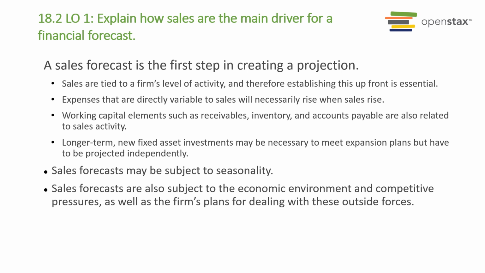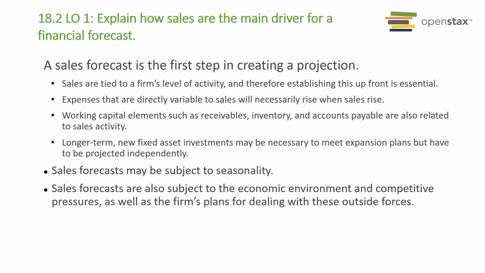Expenses that are directly variable to sales will necessarily rise when sales rise. Working capital elements such as receivables, inventory, and accounts payable are also related to sales activity. Longer-term, new fixed asset investments may be necessary to meet expansion plans, but have to be projected independently. Sales forecasts may be subject to seasonality. Sales forecasts are also subject to the economic environment and competitive pressures, as well as the firm's plan for dealing with these outside forces.